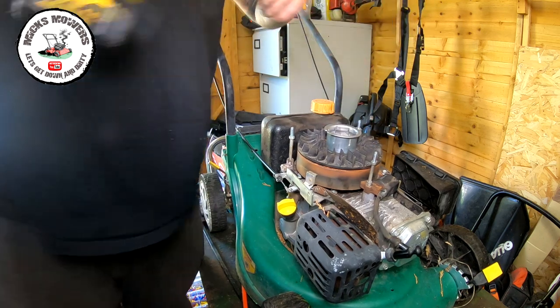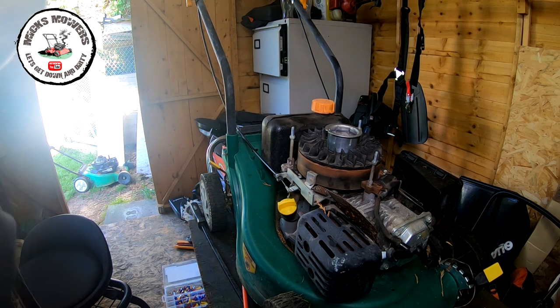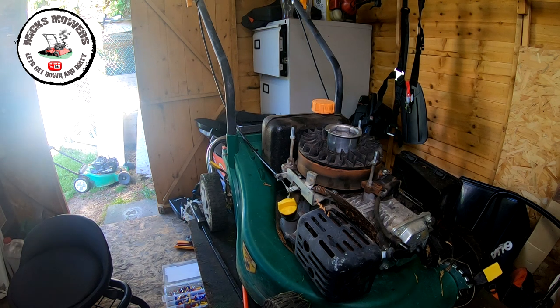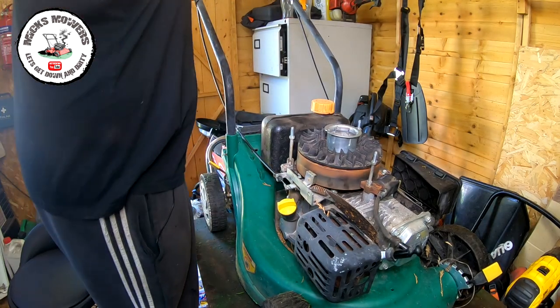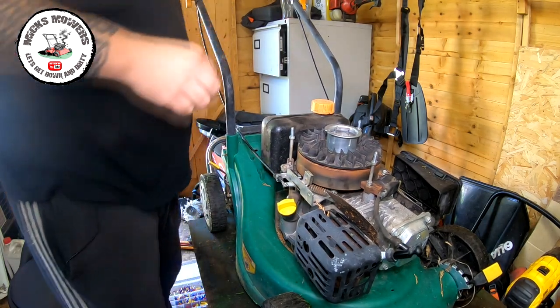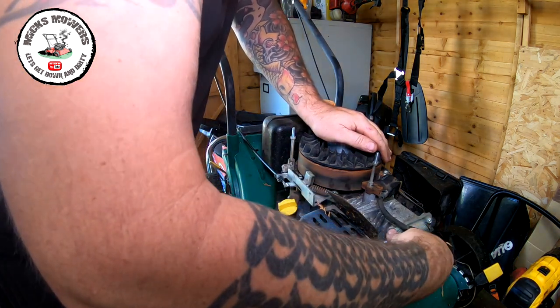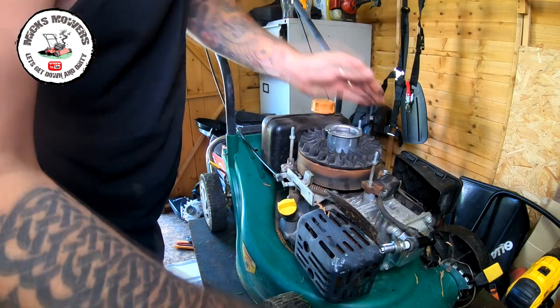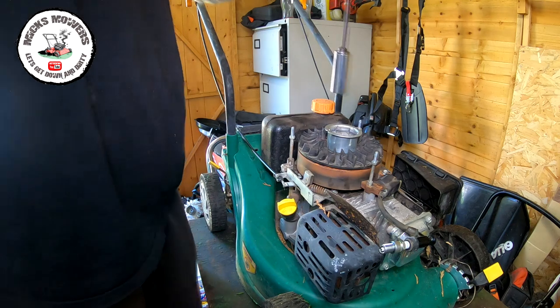Do that up. Right, so now, by rights, we should be in a situation where we can turn this over and test for spark one more time. So let me just get my drill. So let's now get the clamp. I'll clamp that bale back. I'm gonna put the spark plug somewhere there. And now we're gonna test for spark one more time. The lever's now shut, so hopefully we can now send a signal.